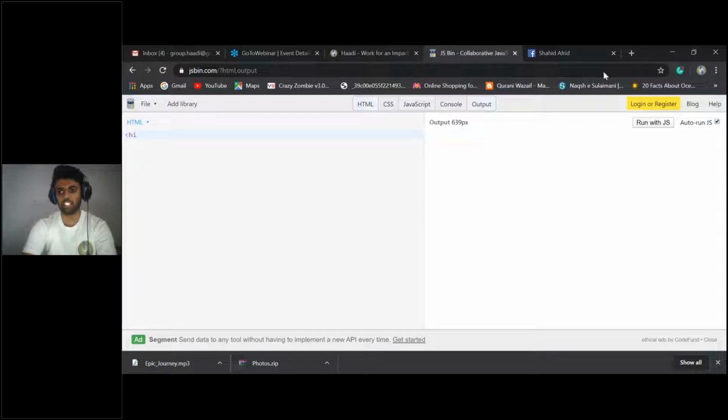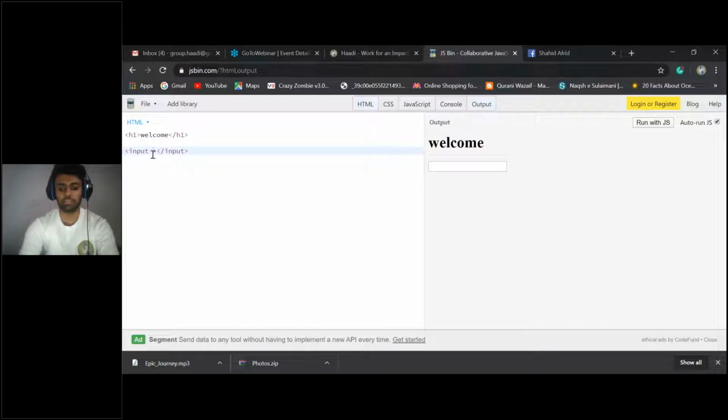H1. I think everyone can see my screen now, right? Okay, H1. Then put this welcome over here and let me close H1. Okay, welcome. Right now, if I do input, I think everyone knows this tag. Input type. We had two tags, the input first tag and the input closing tag.